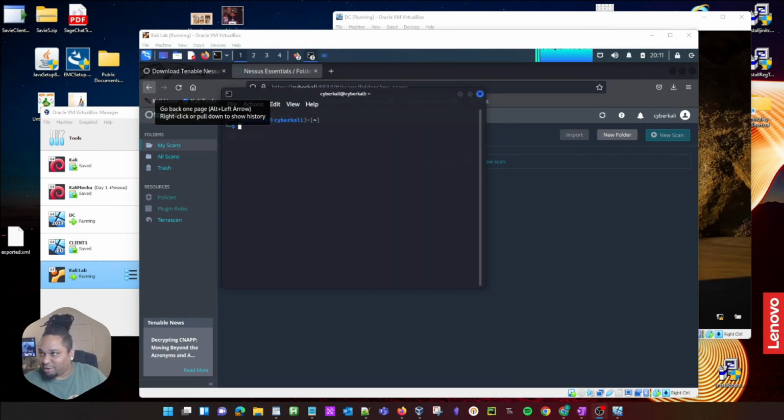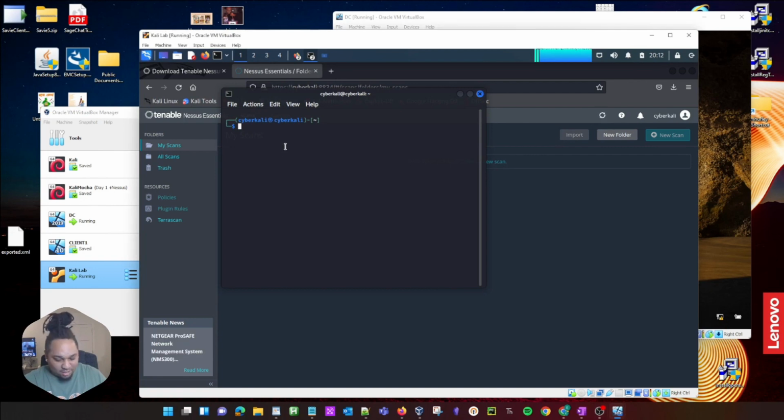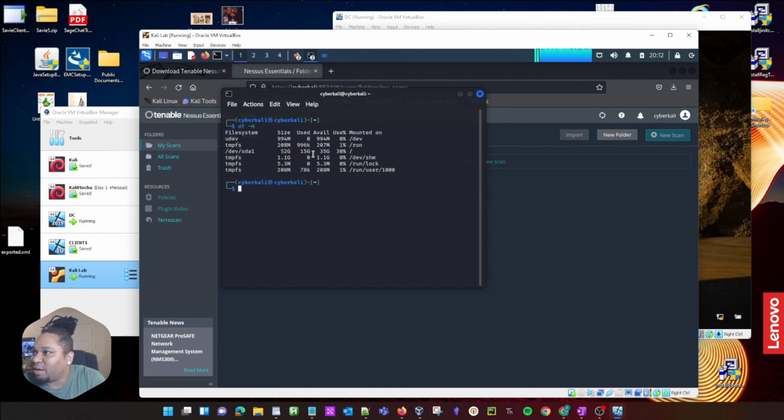Okay, so this is taking really long. Right now, it says the compiling plugins are at 67%. Here's a helpful command if you want to check, make sure you're good. I got 50 gigs on here. I'm gonna use the disk file utility to see how much space is on here. So it looks like I'm good.